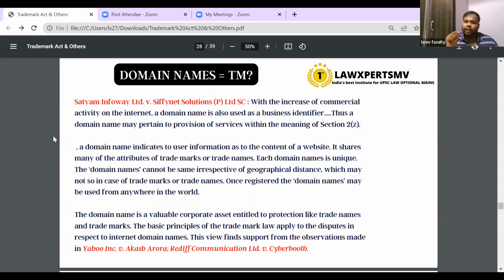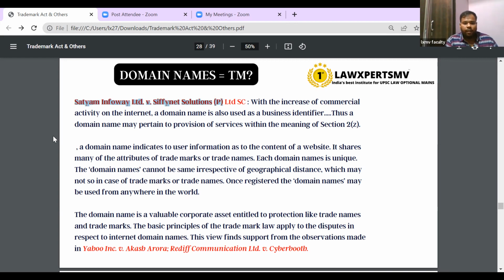So even that particular domain name can be registered as a trademark, because you have to understand the purpose of trademark. Why the trademark is given is to distinguish the goods and services. Nowadays everybody is buying goods and services online, the e-commerce thing. So the main window of purchasing goods or services is online, and that is with the help of a domain only. If a particular domain doesn't get the registration for the trademark, everybody will start a name on the same website. So for example, Sony will have a single website only for its name. Nobody can use the word Sony in their domain and create a website based on it, because even a domain name is a trademark. So this was asserted by the Supreme Court in this particular case, Satyam Info versus CiFiNet Solution.